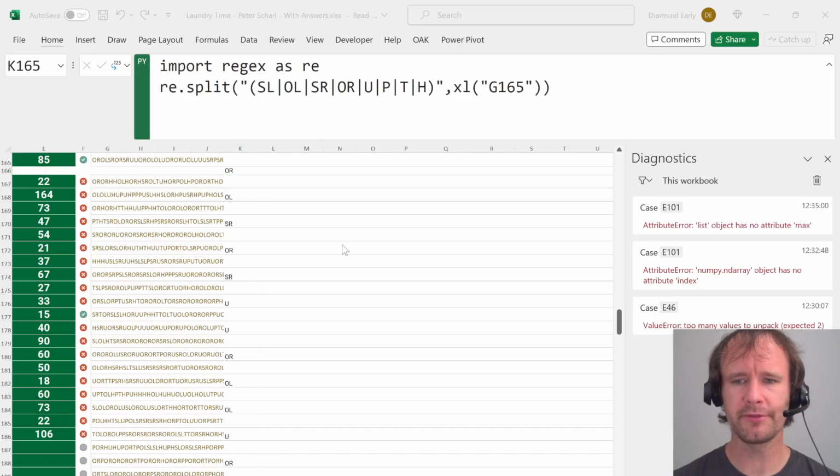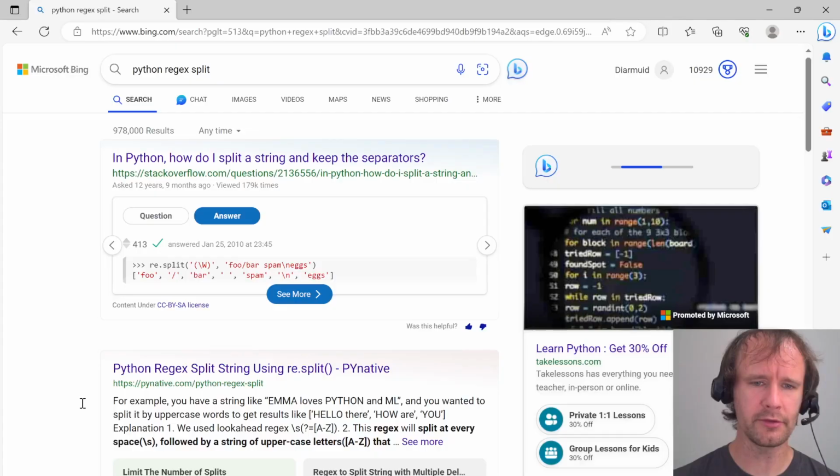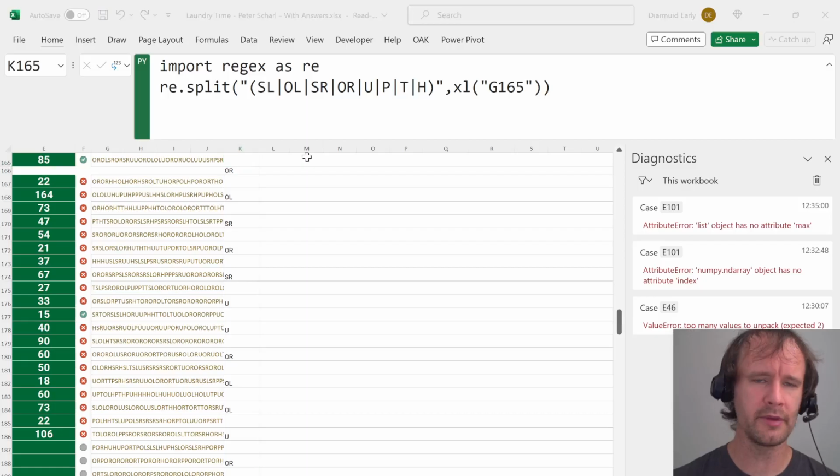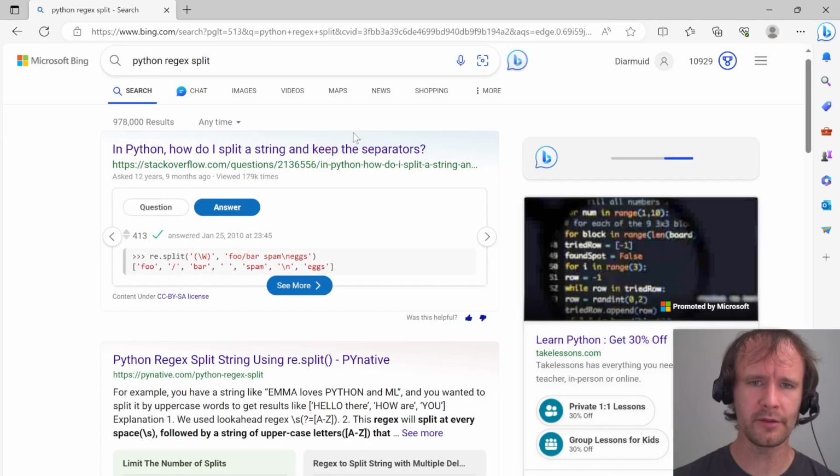Oh, my Edge is running so slowly. I don't actually want to do it because, oh boy, this is the exact article I looked at before, I'm sure. How do I split a string and keep the separators? That's exactly what I wanted. So fine, maybe this has the answer immediately, and I don't have to spend much time Googling. I'm just very aware that my setup is straining, I think, as a combination of the heat and running Python and running OBS to record. But let's go into this article. I think it's the right one.